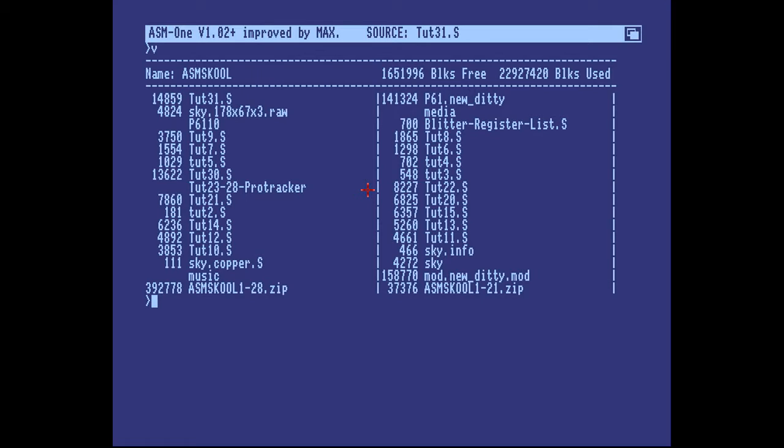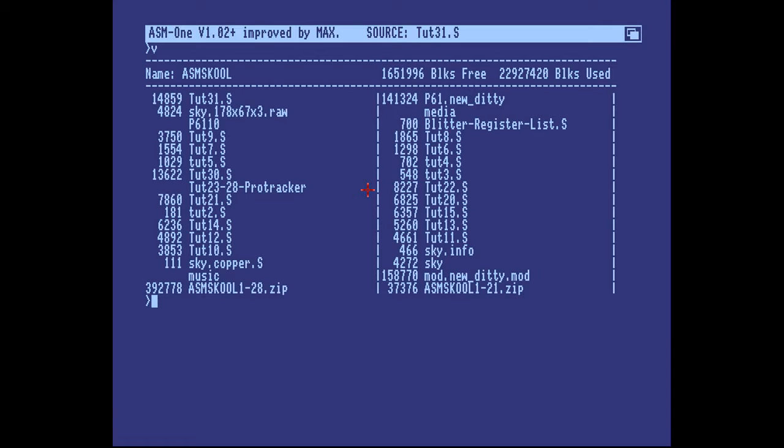What I did in between the tutorials was to release a new version, the final version, as far as I'm concerned, for the time being anyway, of the player play routine. So I showed you how to include P6109, and now I ask you to include instead P6110, which is the latest version, with especially a fix for modules that use pattern loops inside patterns.